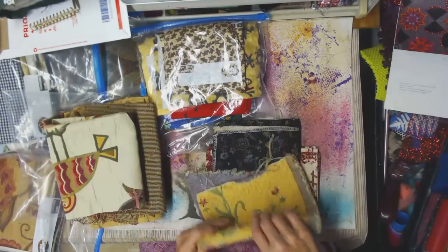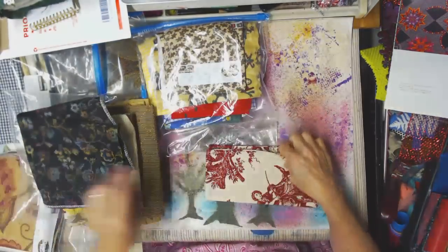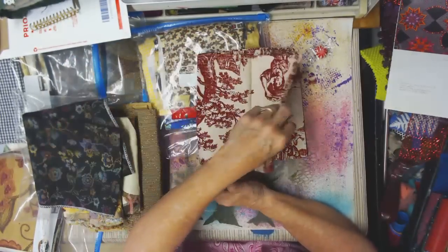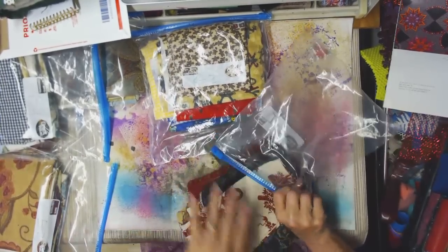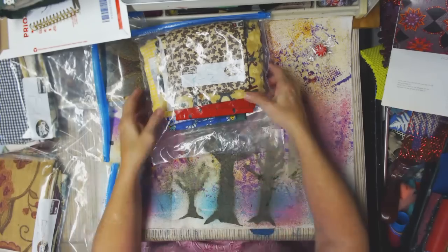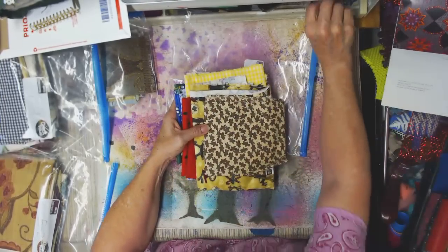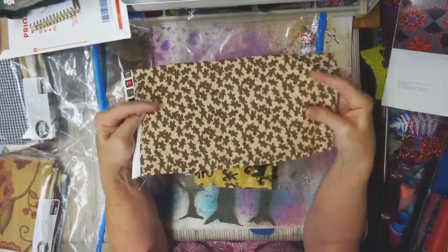This is a piece of upholstery fabric I washed, and it came out all wrinkled with a great texture — that's when I decided I wasn't washing upholstery fabric anymore. This is another napkin I'll probably cut in half to send to two people, maybe even into quarters. It depends on how my piles look. I'm planning to make at least 20 piles, probably 30 to begin with. If 30 piles won't fill the flat-rate envelopes, I'll shrink it down by combining some — I want to send them out full.